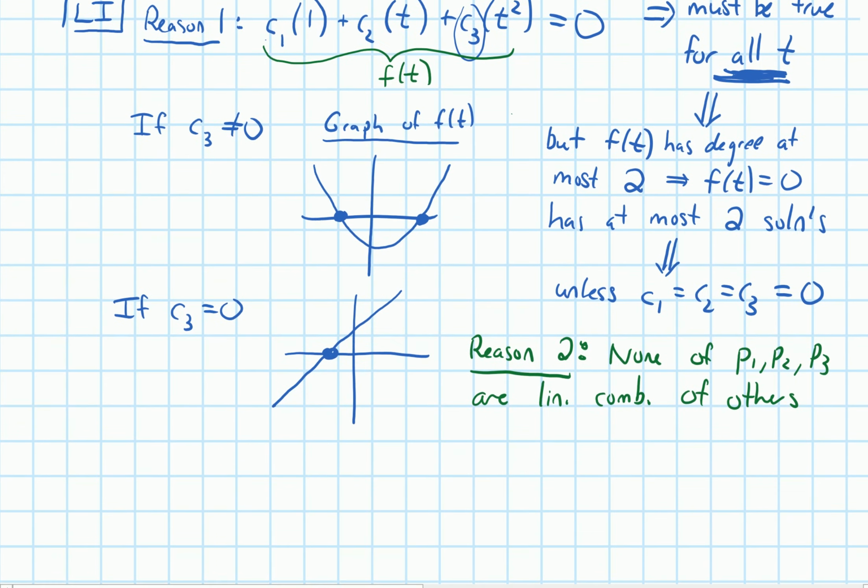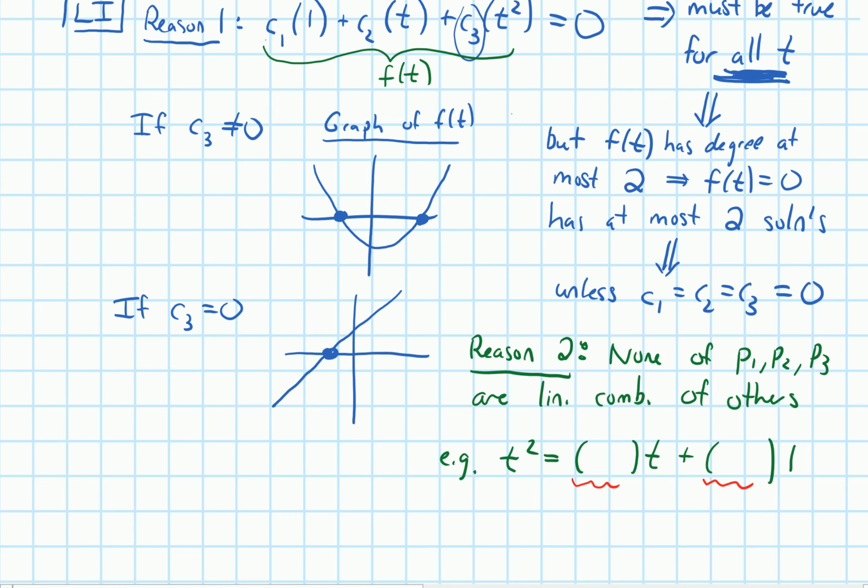Okay, so what do I mean by that? So for example, if I look at the third polynomial, t squared, can I write that as something times t plus something times 1? And remember, for me to form a legal linear combination, these coefficients here need to be scalars. So I can't pick variables here. Like I can't pick a t here and a 0 here and be like, oh yeah, that's going to be t squared. That's not allowed because I have to pick real numbers. I can't pick a variable. I can't pick a function like t.